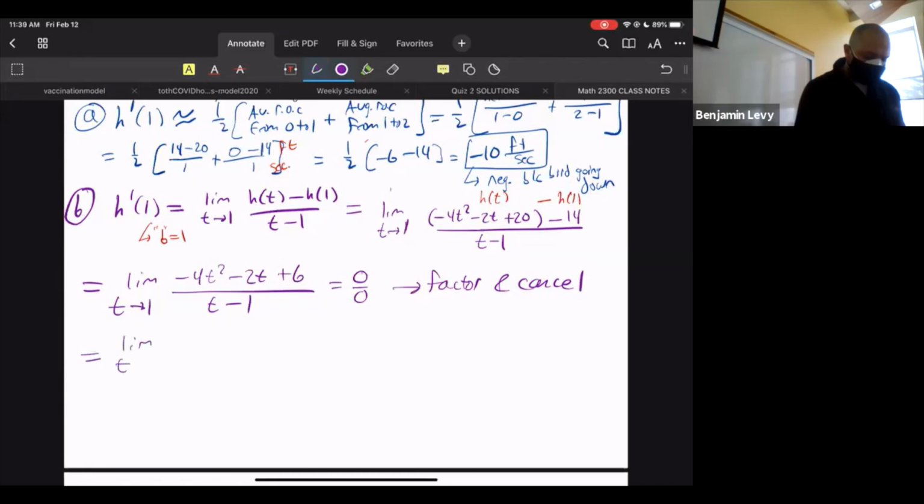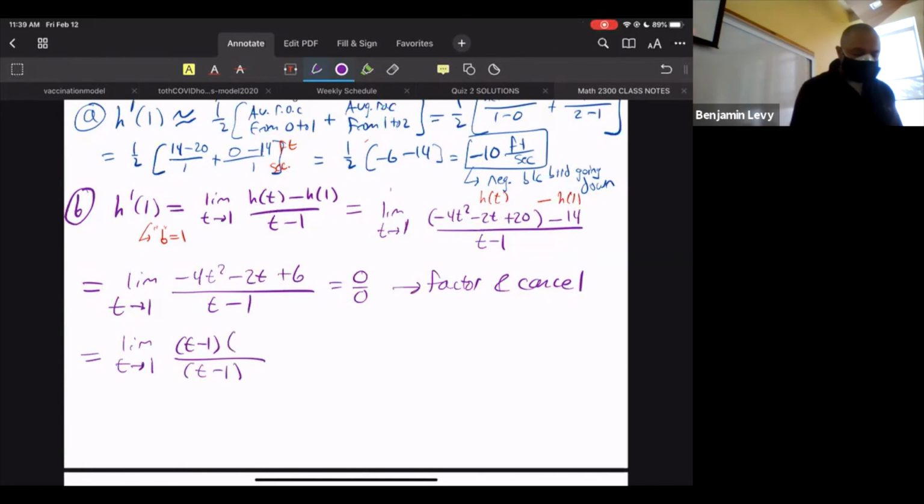Let's factor this one. It's kind of tricky to factor, right? But I know that the whole point of factoring is to cancel out the denominator. So I know that one of the factors is going to be t minus 1. It's because we're in a math class and I know that that's going to happen. This isn't a real world application where maybe this wouldn't work. It's going to work. And so that just gives you a hint about how to proceed, right?